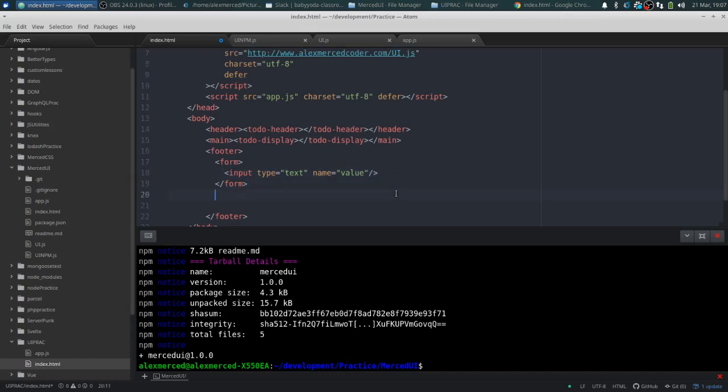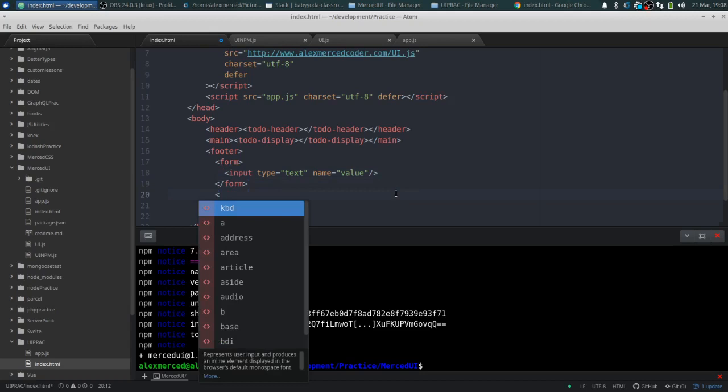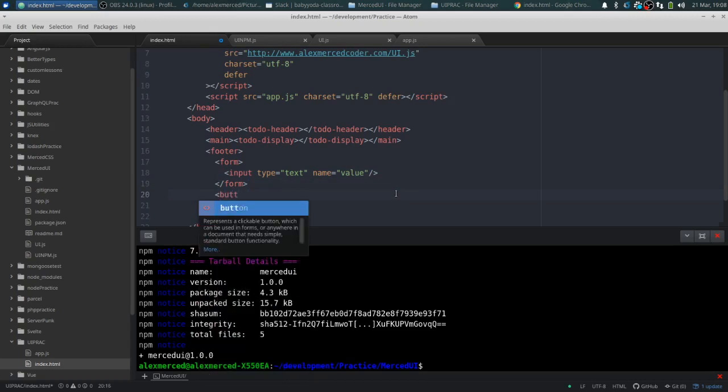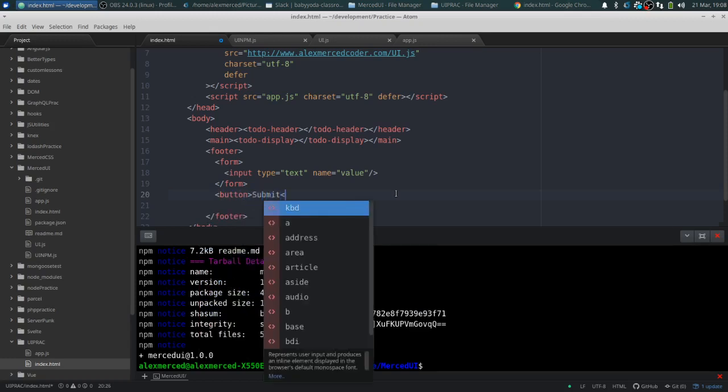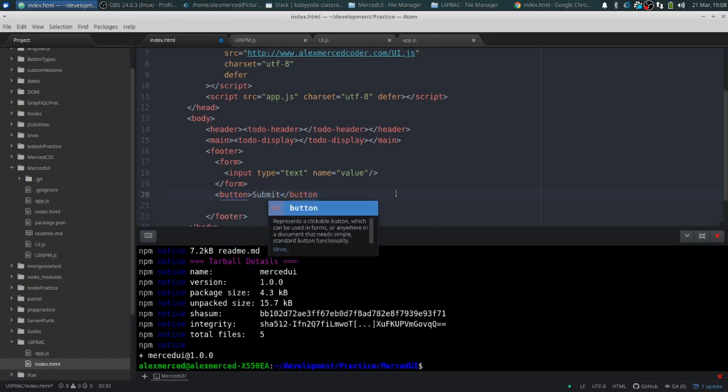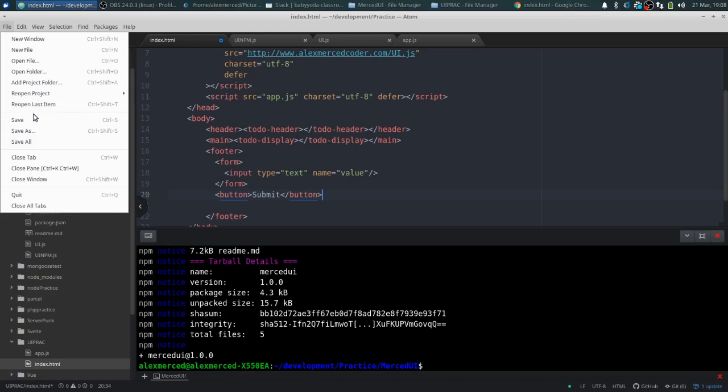Good. And then I hate having to sit there and do like a event.preventDefault. So I just like putting my buttons outside the form. So button, so this button is going to be called before submitting. So submit /button. Now we need to create a function for submitting the button.